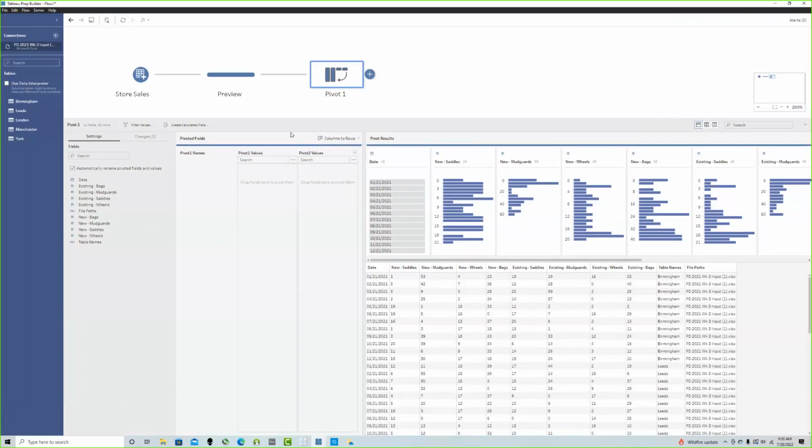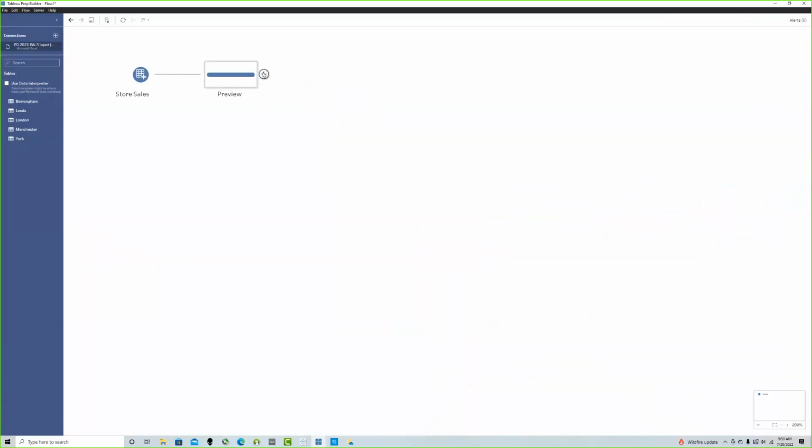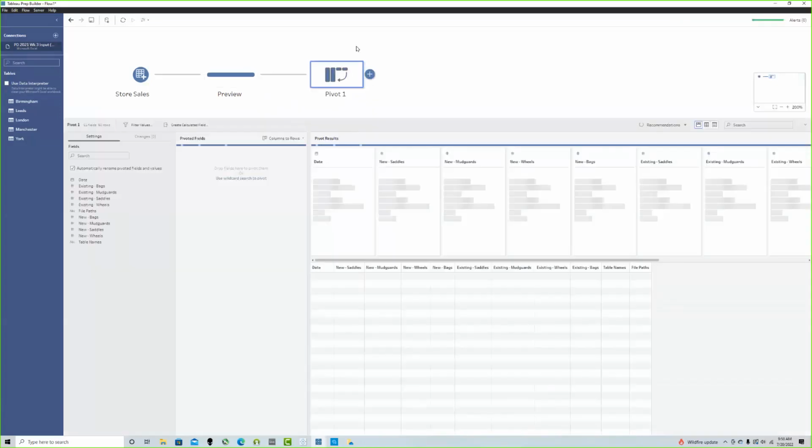I want to pivot all of these columns into one. So I don't want 2 separate columns with new and existing. I want one column with both. So that's actually a little bit easier. Hold on, I'm going to remove this step real quick to redo it. So right click and remove here and re-add the pivot step.